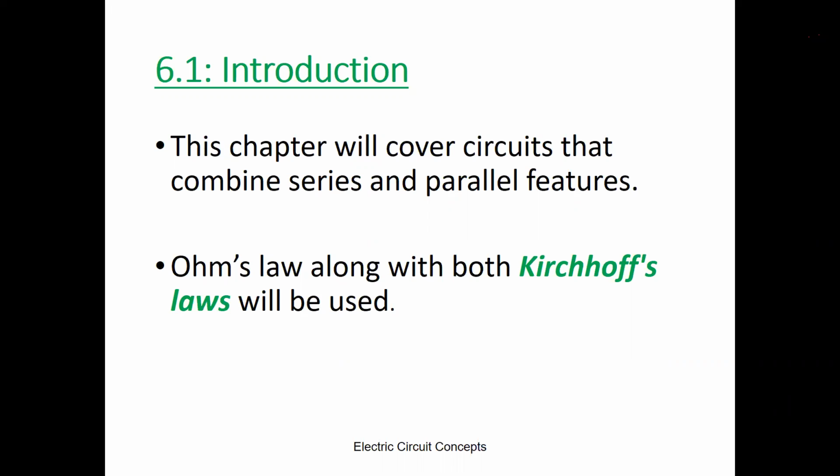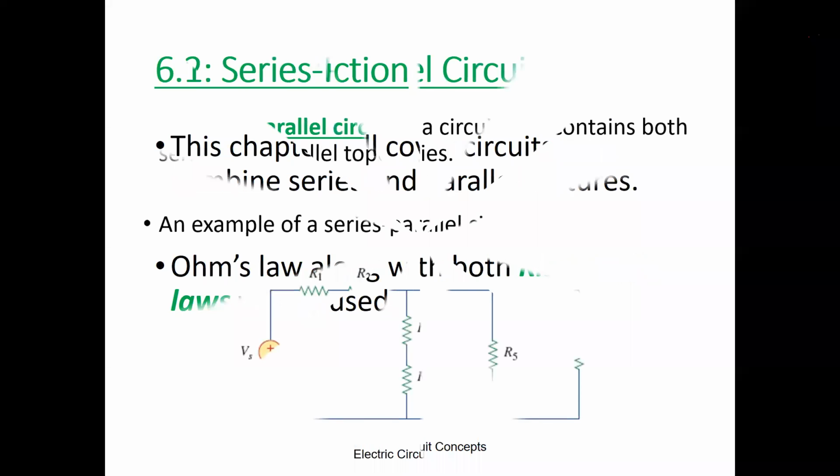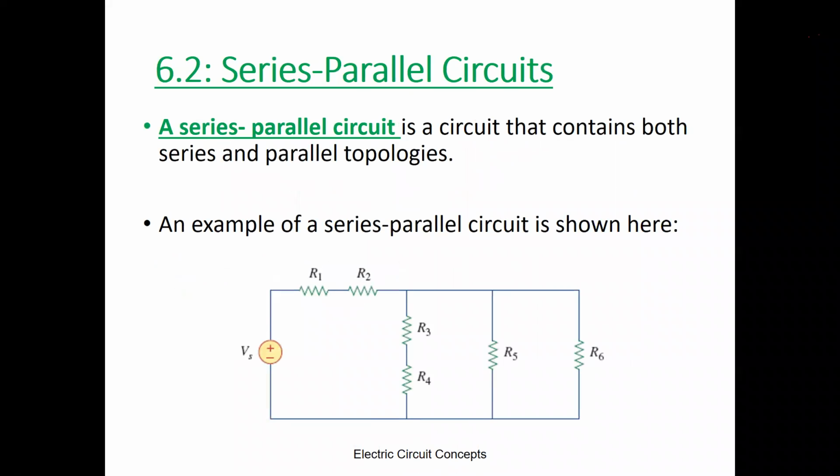So again, because we already used Ohm's law with the series circuit and parallel circuit, now since we have both circuits combined in one circuit, we will use the same things as we used in those two circuits: Ohm's law, KVL and KCL. A series parallel circuit is a circuit that contains both series and parallel topologies.